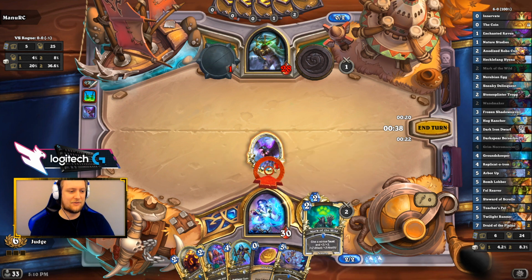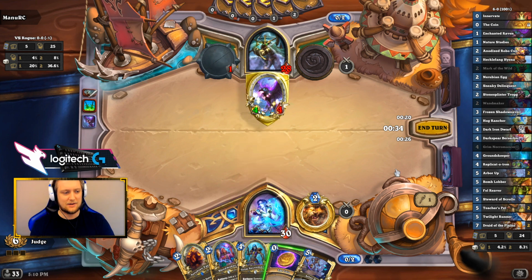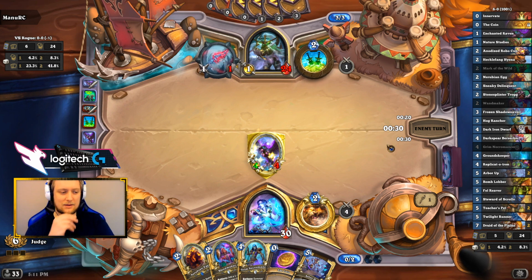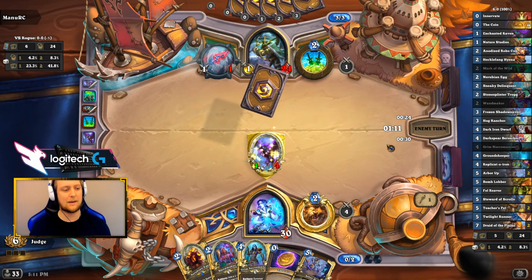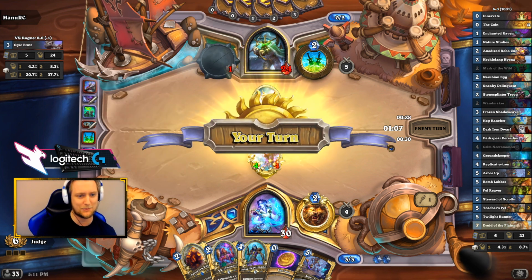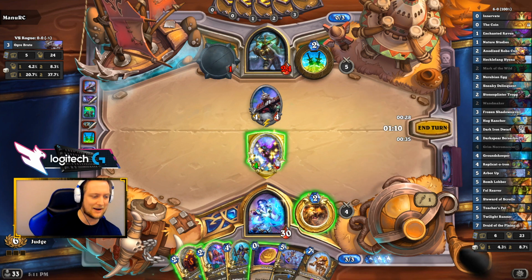I do like this. I feel like this is just a nice, powerful early play, right? I mean, a 4-4, a 4-5 this early is tough to handle. All of a sudden, your powerful 3 drops are not as good. You play a 4-4, okay, that is a pretty powerful 3 drop, and it is pretty good here. But stuff like Sunwell Initiate gets pretty wrecked.